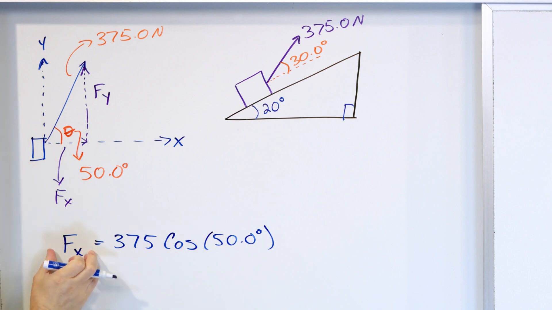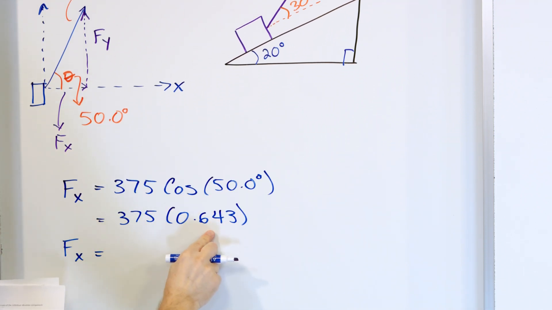This is the same thing as saying the cosine of this angle is adjacent over hypotenuse. So the cosine is the adjacent side divided by the hypotenuse. We're just writing it in a different way because this is the way I want you to think about it. Horizontal component is equal to the total force cut down by this chopping function. Cosine of 50 degrees gives you this part of the triangle right here. All right. And so what you get is 375. And when you take the cosine of 50 degrees, you get 0.643. And so then F sub X, 375 times this gives you 241. Of course, we're rounding here newtons, 241 newtons.